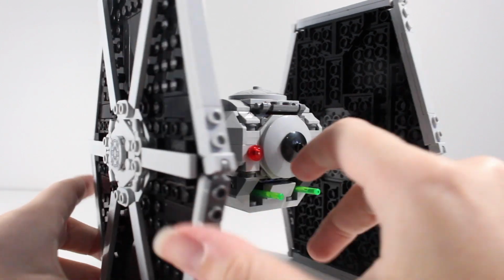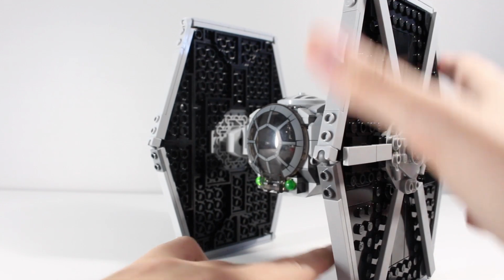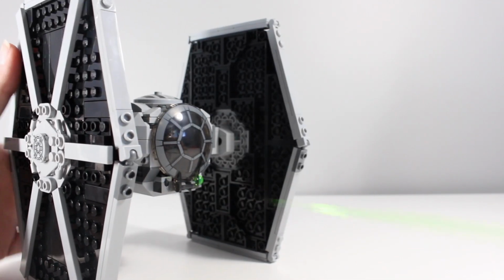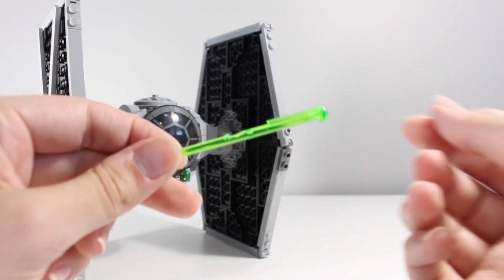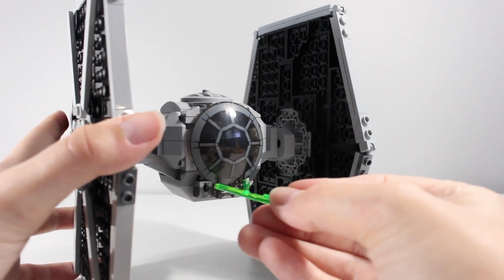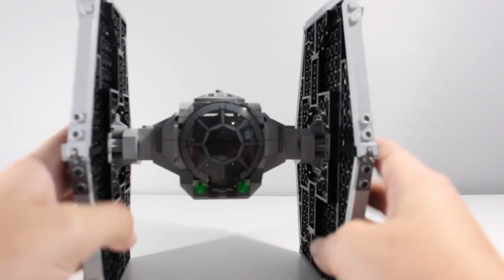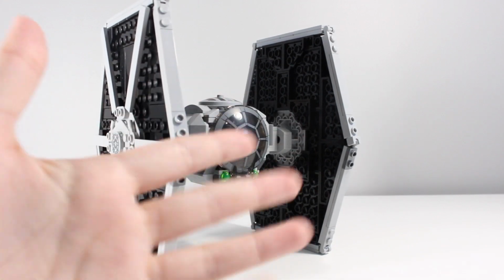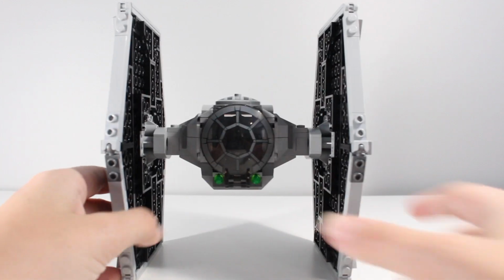and you've got the flick fire missiles switching out. I don't know why I call them flick fire missiles. They're spring-loaded shooters, so you press down on them at the back and they do go firing forward, and I really don't want to lose that, but there it is. I also like how in this set you do get bright transparent green ones compared to the classic red missiles that we seem to get in everything else. I think it's really nice and just makes for a more interesting looking set, because especially in space, not all of the lasers are the same color, so it's nice to have a bit of variation in that regard.